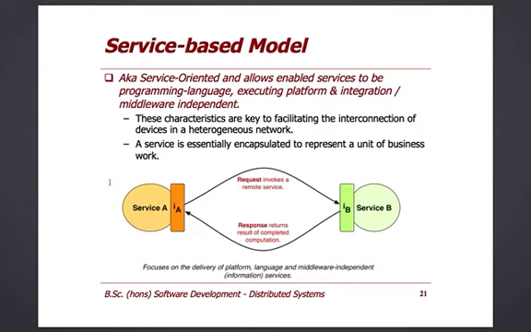In the case of the service-based model, the preeminent approach today is to use text-based inter-process communication, marshalling in the form of JSON, that's your JavaScript Object Notation, or XML and XML schema in the form of SOAP, your Simple Object Access Protocol, and WSDL, an XML way of describing a service interface. Now we will look at all of these different models except the remote procedure call throughout this module.